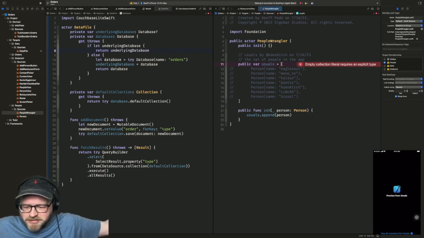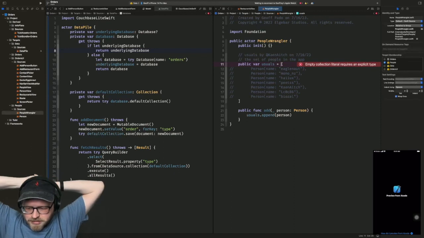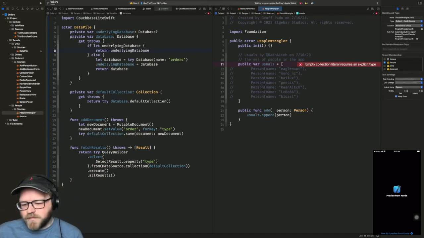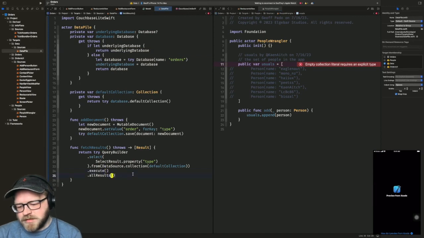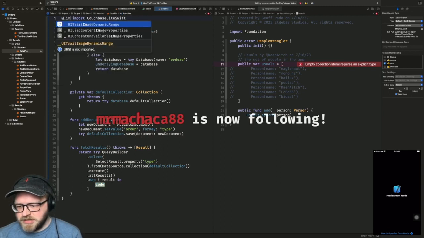I don't understand. So wait, we get all of these results, and then I need something like map. I need to map result into something, because result is not going to be public for this thing, is the problem.